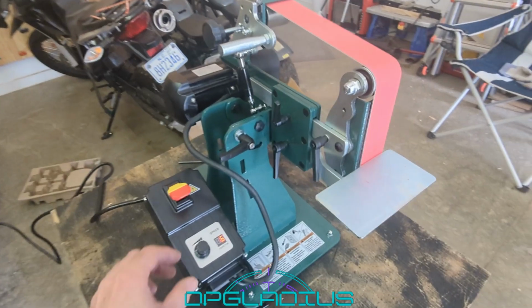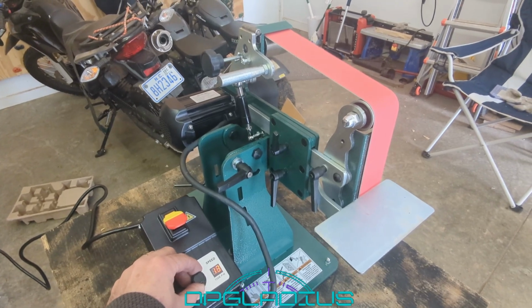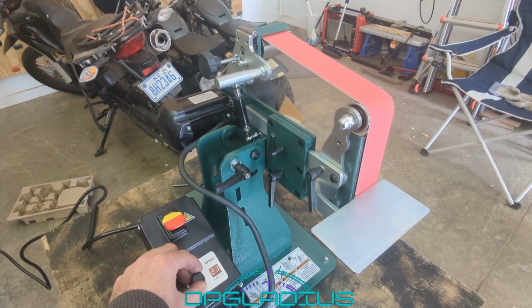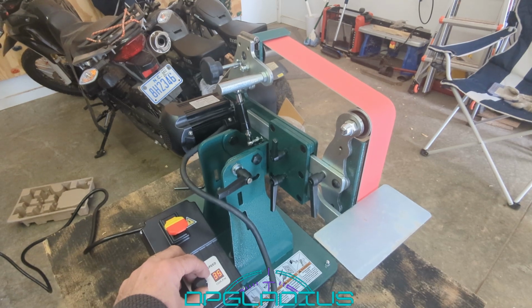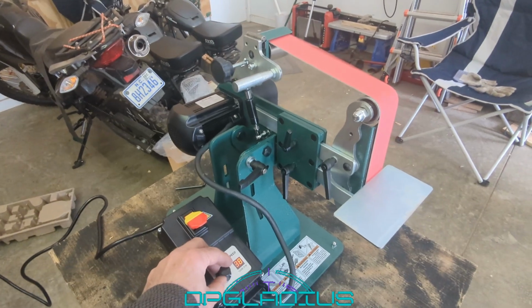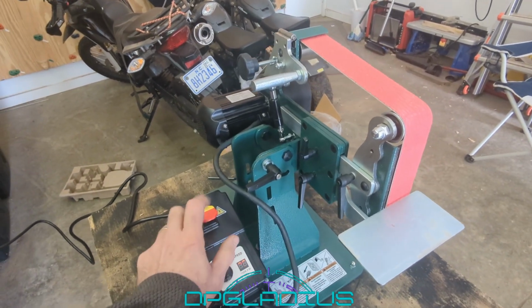All right, it's been idling here for a couple seconds. We're going to go ahead and raise the speed up. Looks like it goes in hundreds of RPM. So it looks like 3,800 RPM is the full speed. Seems pretty good. Let's do the generator test.